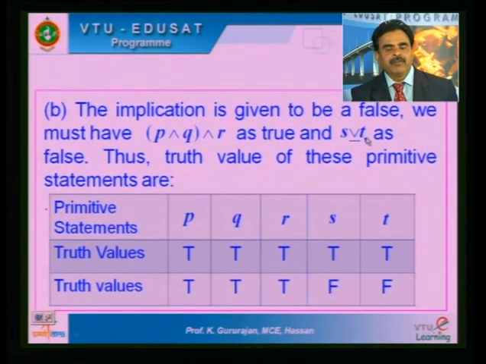Now, when will S exclusive OR T be false? Only when what? Both are true or both are false. Because we told you earlier, this symbol stands for exclusive OR. S exclusive OR T will assume the truth value T only when either S is true or T is true, but not both at the same time. So, this will be false only when T, T and F, F. In view of this, the possible assignments to the five variables are T, T, T, T, T, and T, T, T, F, F. Understood? How we have found the truth values, okay?